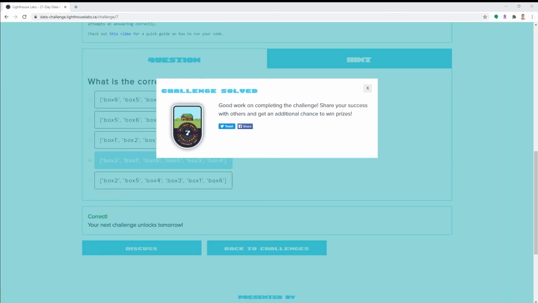Today's challenge was a little bit confusing. Take time to digest and understand what's happening here with the bubble sort. But as you get exposed to these sort algorithms and time goes on, you'll start to gain an understanding of what's going on. Don't worry if you had trouble with this question today. It is a more advanced concept. Continue with these challenges, and I'm sure you'll be well on your way to becoming a data scientist.